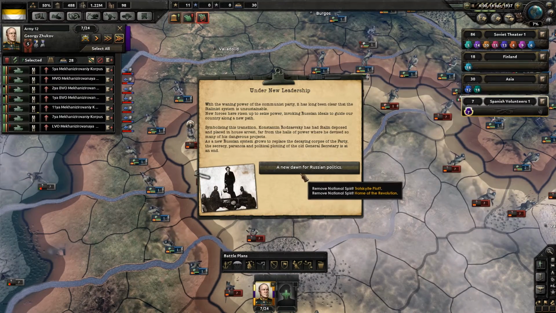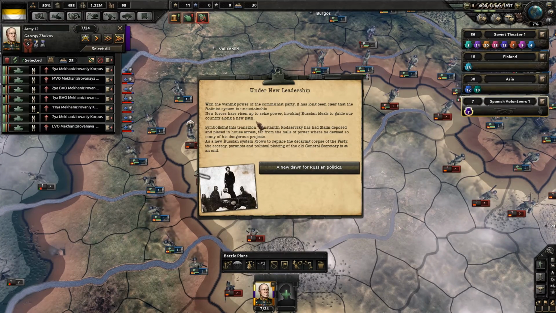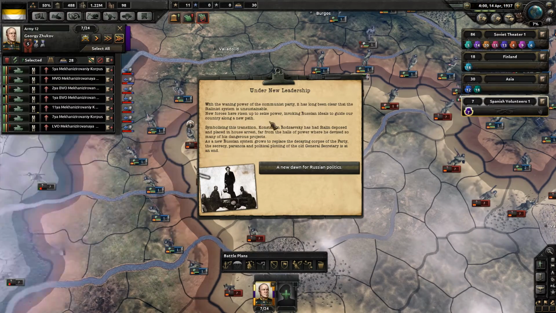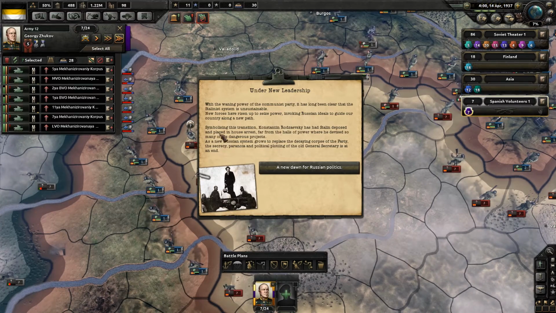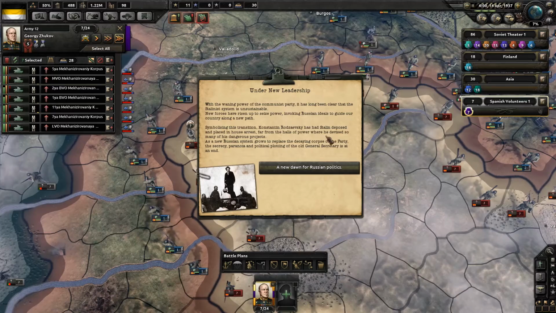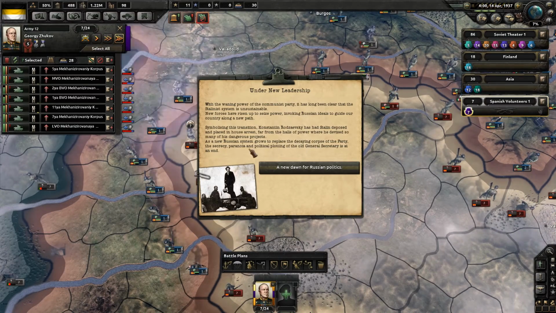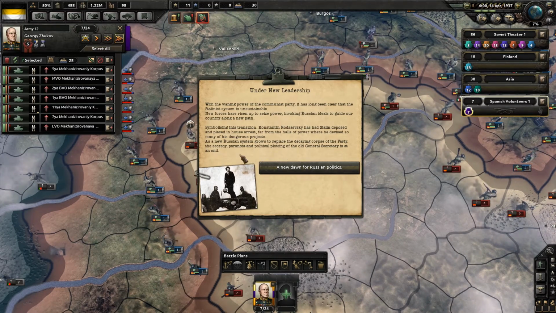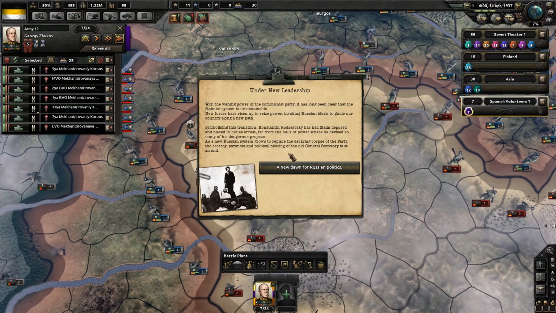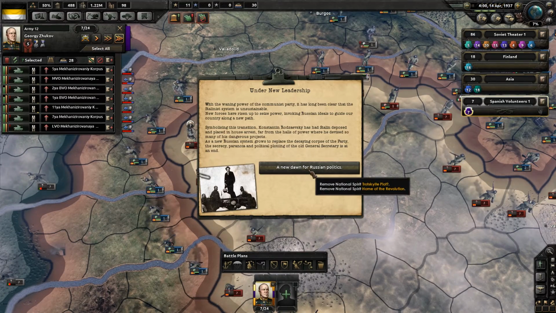New dawn of Russian politics. With the waning power of the Communist Party, it has long been clear that the Stalin system is unsustainable. Now forces have risen up to seize power, invoking Russian ideas to guide our country along a new path. Symbolizing the tradition, Constantine has had Stalin deposed and placed in house arrest, far from the halls of power where he devised so many of his dangerous projects. As a new Russian system grows to replace the devastating corpse of the party, the secrecy and paranoia of the political plotting of the old general secretary is at an end.